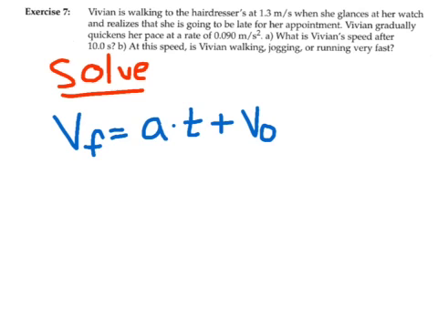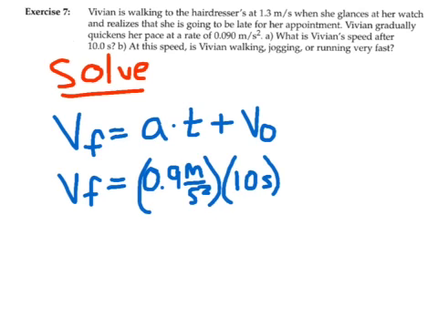I've rewritten the equation in a more common format. For whatever reason, most of the time we write a times t instead of t times a. It really just doesn't matter as long as you plug it in correctly. Remember to plug in all of your given information directly into this equation. Remember to include the units as you do this. The parentheses aren't necessary, but sometimes it helps you pay attention to what's going on. Don't mix things up. So if it works for you, use them.